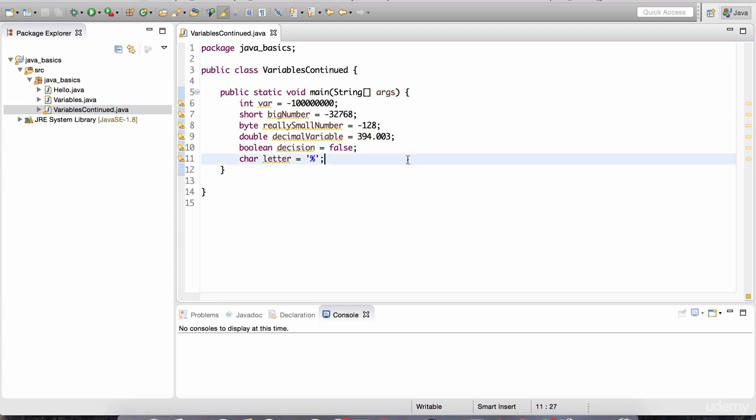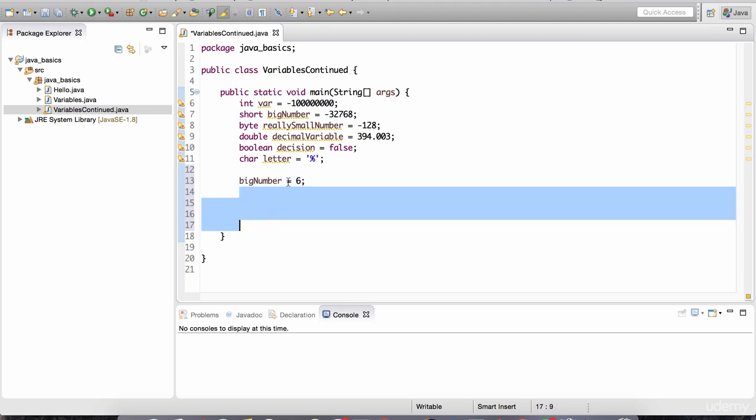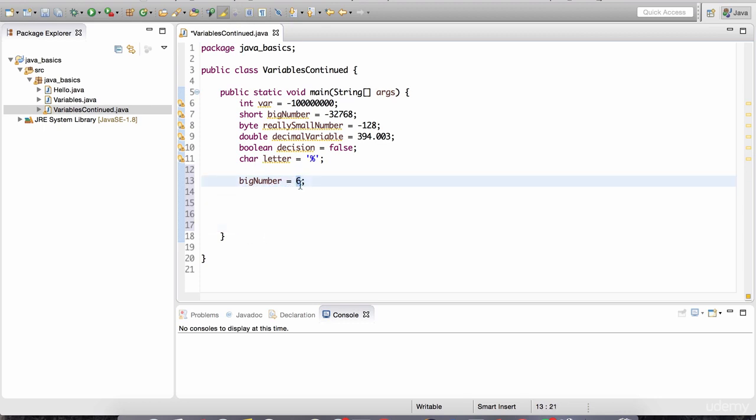So far in the course, we have some important takeaways that are going to help you throughout the rest of the course. The number one takeaway is variables are used to store data temporarily, and you could change the value that is stored in there. So we've defined big number here, right? Somewhere down here, I could change big number to 6. After this particular line, anything that references big number is going to see the latest value, which is 6.